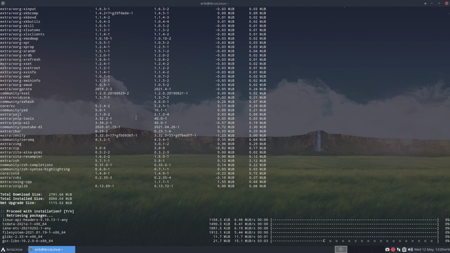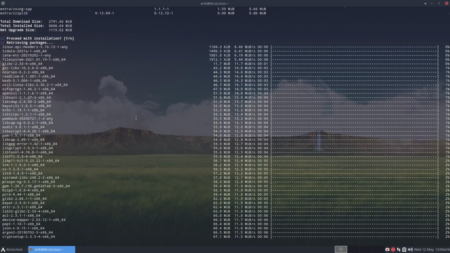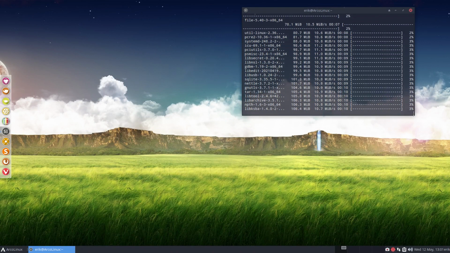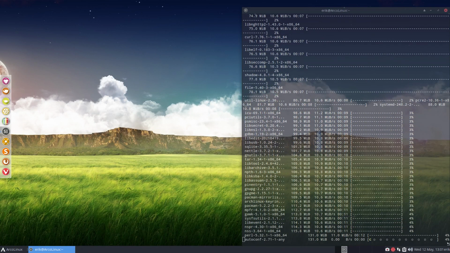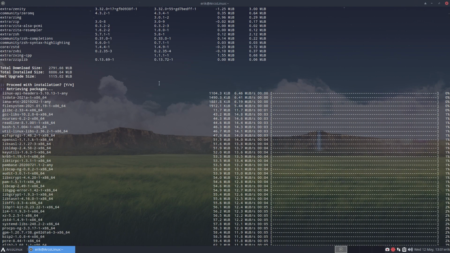Off we go. It is often just some common sense and a few things you should know, and then you're good to go. How many gigabytes are we actually downloading on this computer? 2.7. We do have 1 gig more in the end.